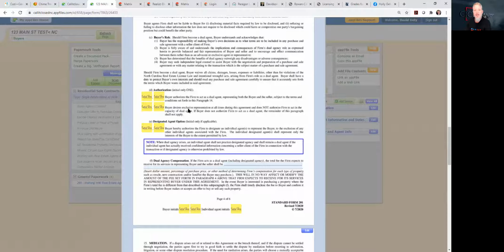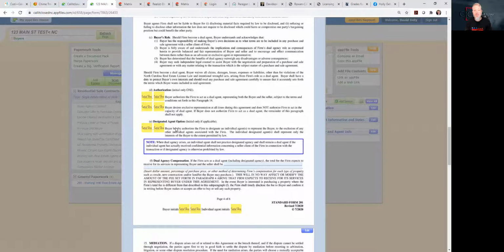Now, in this digital age, you can represent a buyer and a seller, two different agents in the same firm. A lot of times they've never even met because they could be in different offices. They could be in different parts of the state. They could be specialists in different things. And with us being an online brokerage, it's not like we're having regular staff meetings where everybody comes in on Tuesday morning to talk about their problems. So that doesn't apply too much anymore, but it could.